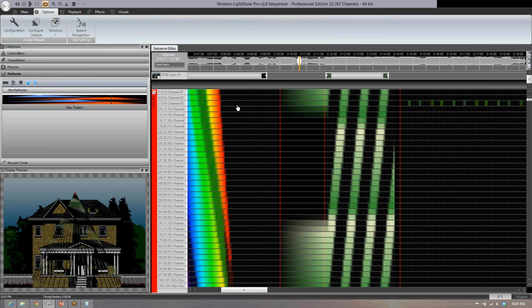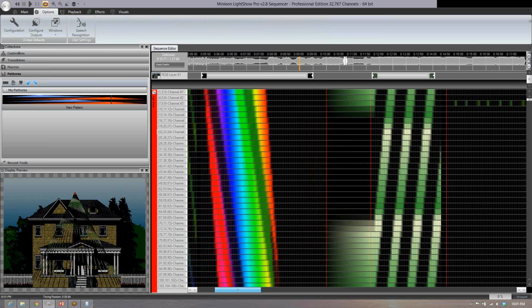So I think I've shown you everything new. Is everyone here? Let me look at the names. I recognize most of you, so everyone's really used Lightshow Pro. What I want to do is try to have a class for Light-O-Rama users to try to get them over to Lightshow Pro. And I think it'd probably be a good one for Vixen users too. Any thoughts on that from anyone?